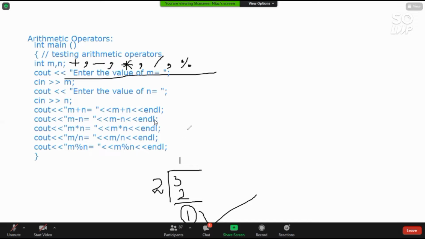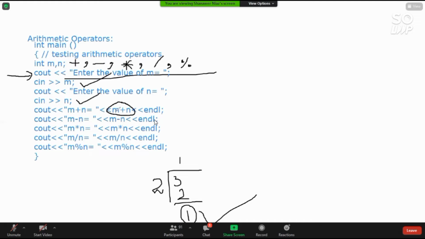Okay, so this is what you will have as an exercise for arithmetic operators. Whenever you compile it, in the first line, because you have defined two integers m and n, m will be asked, so you will give the value of m, and then the value of n. In the next operation, where you are adding those values, this expression will be used.